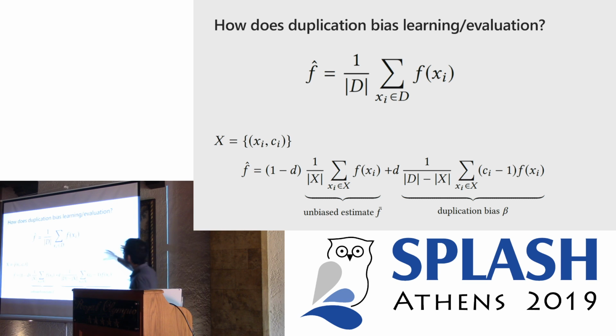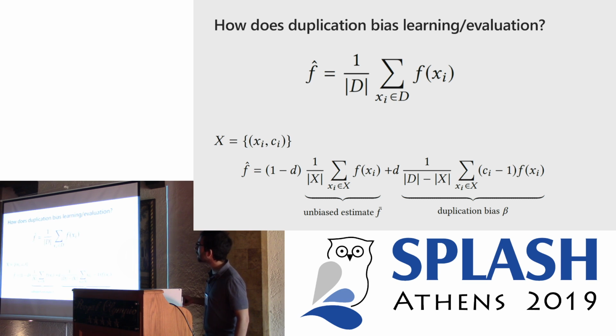We have some quantity f that we want to estimate with our machine learning model. This could be the loss, it could be accuracy, something like that. If we computed this over our data set, we have essentially the empirical average of this f invoked for each of our data points. But now let's assume that we have duplication. This means we can rewrite this data set D as a set of tuples, which is the example we have and a count, the number of times we see this example repeated again and again.